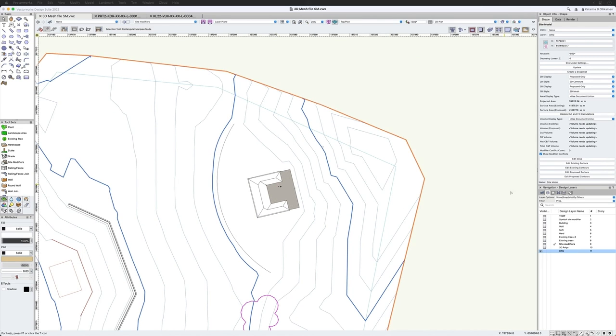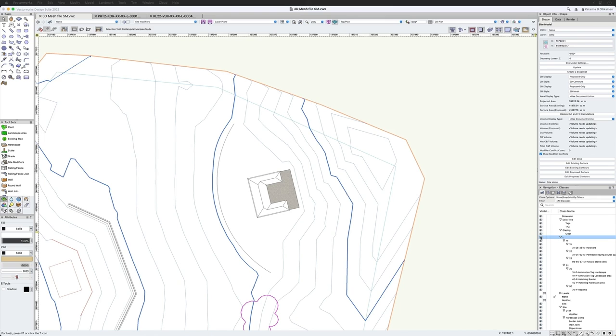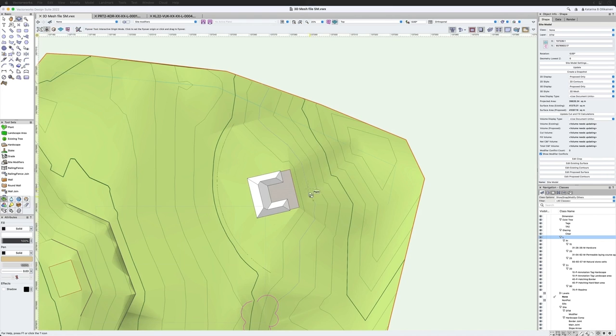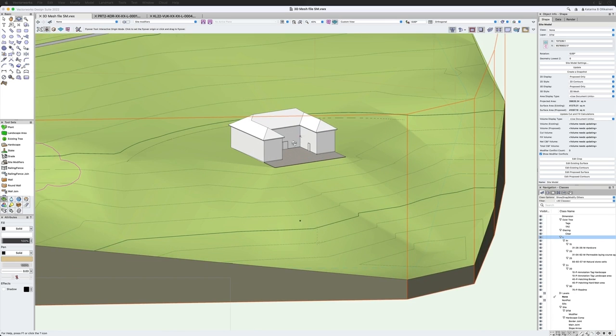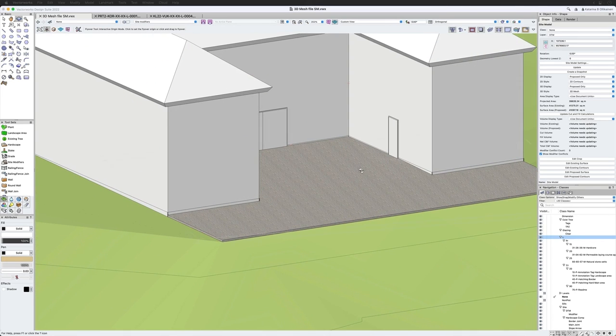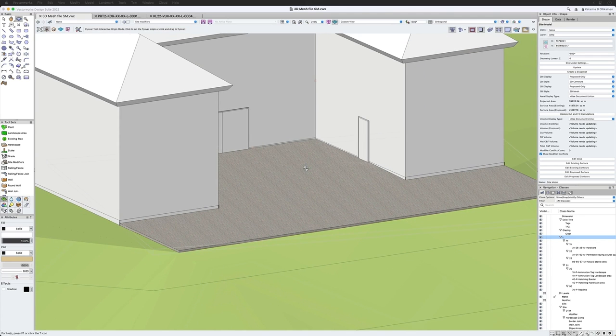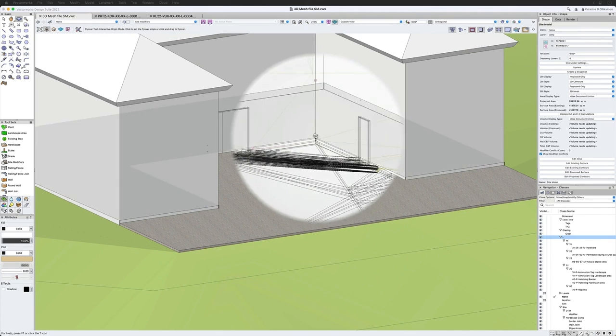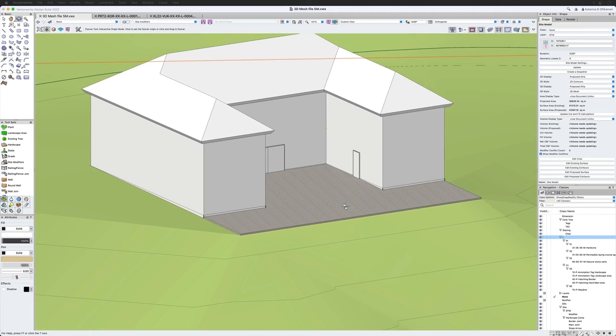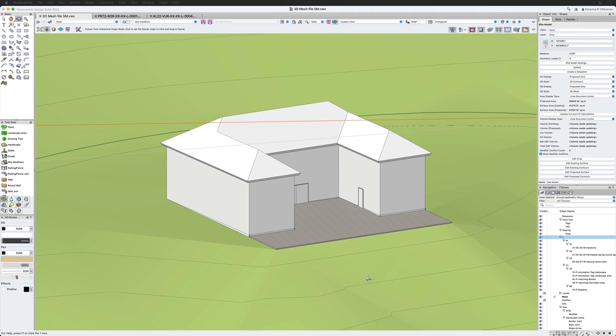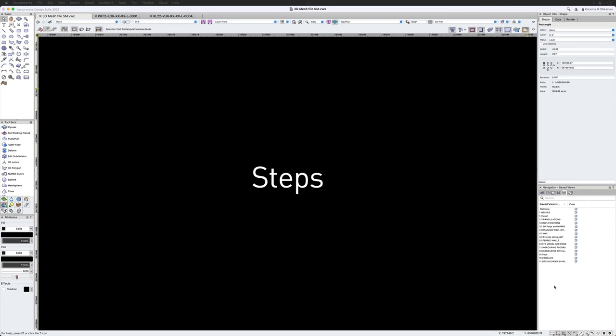Okay. And then I need to turn on these classes as well, so we actually see the landscape area in it. And there we go. And we have it now hitting nicely on all the thresholds. And of course, you can adjust this as you wanted to. We can also have a nice break line going there as well. So that is how you can use the shapes and the original information from things like floors when you're coming in from other software. All right, so next thing on our list is number 9, it's steps.